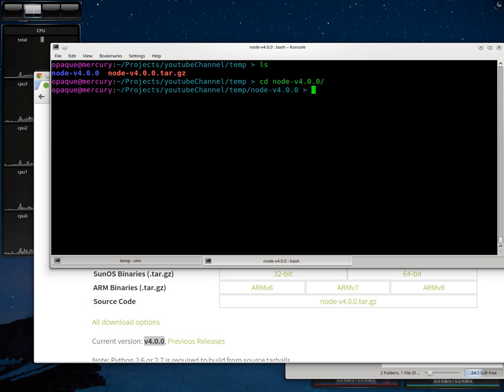But once you're done, you should just be able to say node, and it'll drop you right into a REPL, which is what this is called, I believe. It's an idle. There's different names for it, but basically you can type JavaScript right in here.